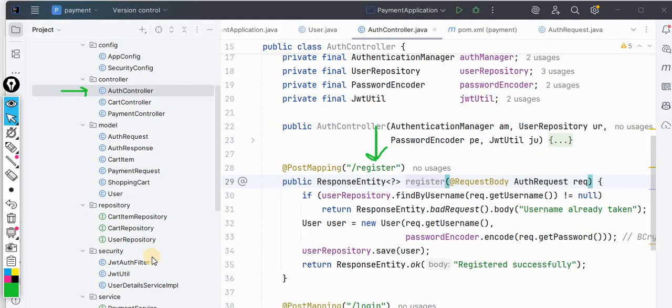Now what you need to do is in the argument of register. Because if you hit register, then this function will start running, and this function will store the data in a repository, which means in the database.